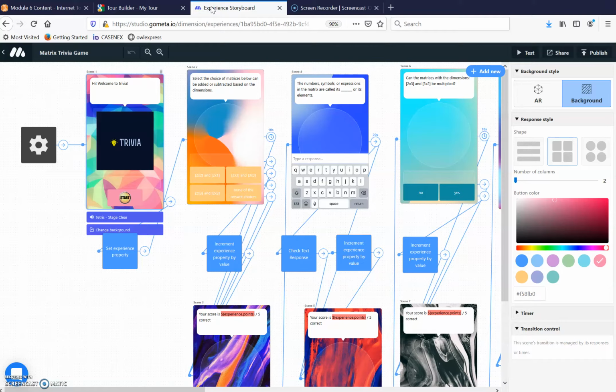one of my favorite apps that I found because we can do different things with it. We can make scavenger hunts. We can do like an escape, a breakout room, and then we can do a trivia game.